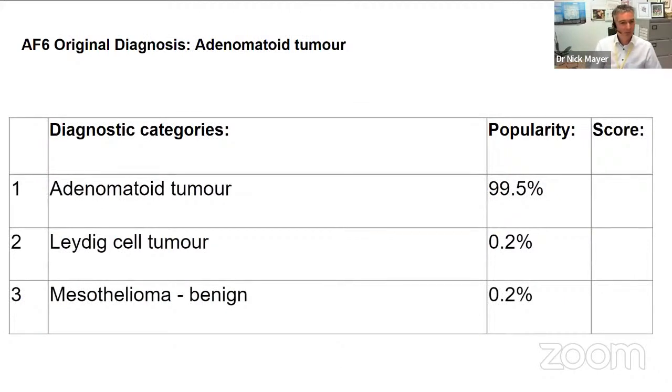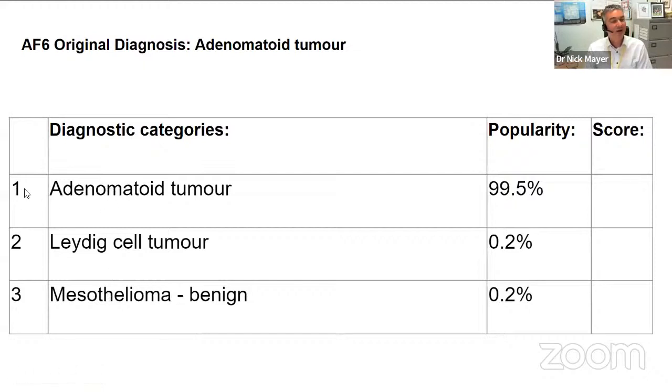There we go. We nearly all got the right answer, which is adenomatoid tumor. I hadn't noticed before this case that we had this rather dodgy diagnosis, mesothelioma benign. Now, obviously, an adenomatoid tumor is a benign mesothelial proliferation. This probably isn't the terminology you should be putting in a report, as most people haven't, because you'd worry a bit that it might be misinterpreted, but they are really equivalent.